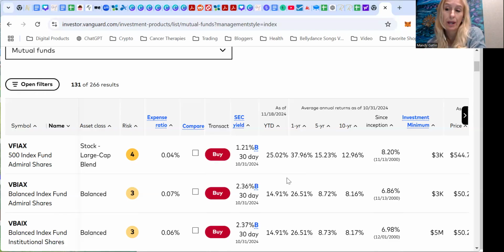So you can trade in and out in a day with an ETF. And usually as long as you have $1, you can buy an ETF. There's usually an index fund that matches an ETF, and you can find those.